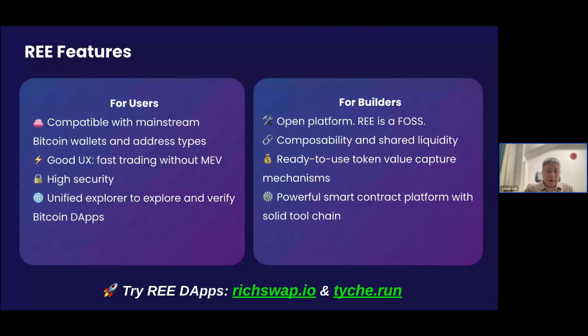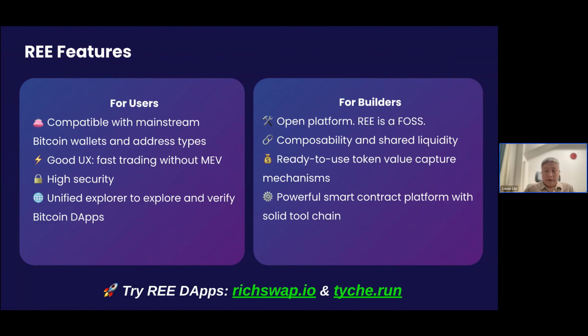So users do not need to worry that their transaction would be front run, back run, or put into a sandwich attack situation. And the security is high, it is battle tested. Chain key has been there from the very beginning of the IC network, and it has proved that it can ensure the security of multi-billion dollar asset value.